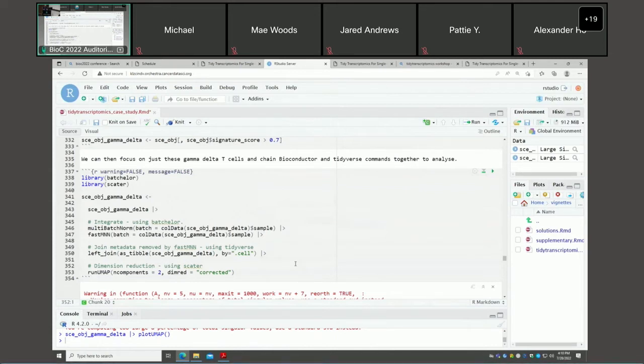And the standard that we have applied, both in summarized experiment and in single cell experiment, is that those types of columns are dot cell, dot feature, dot sample. And the practical reason is that often there might be another column called cell, called sample, or called feature. So we want to avoid column data duplication. So dot cell is pretty unique and it's pretty convenient. Yeah, it's just a convention.